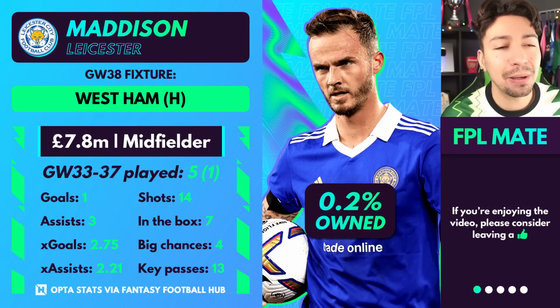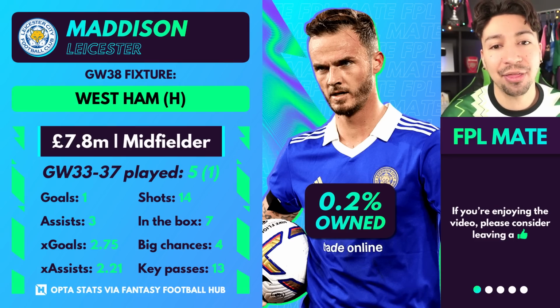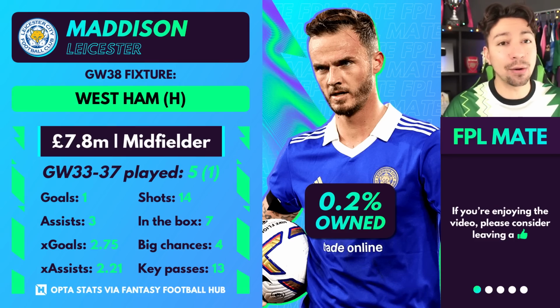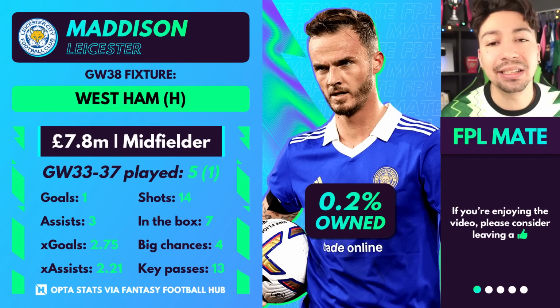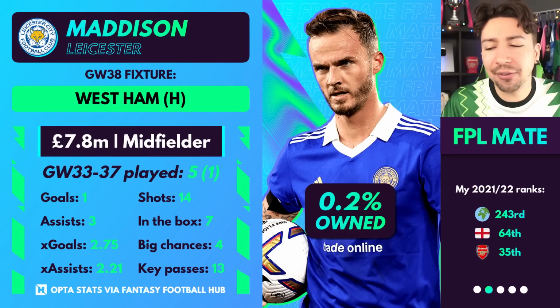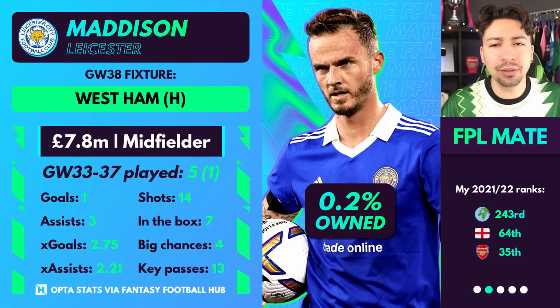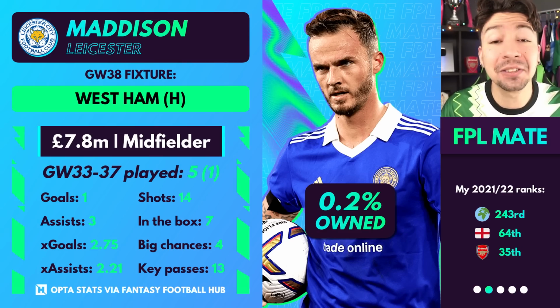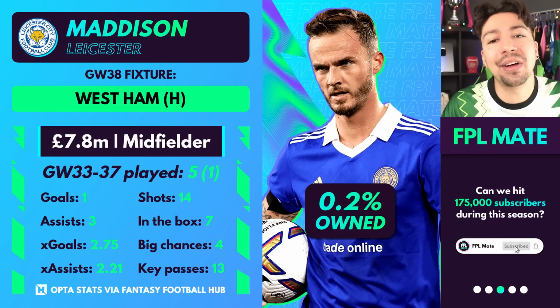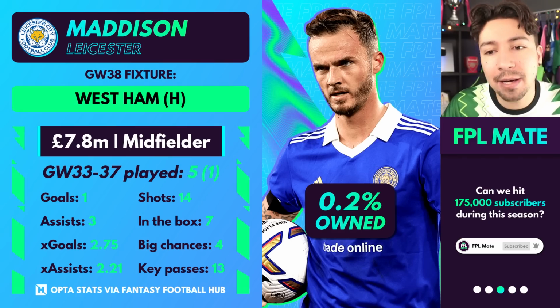Obviously, Leicester have a lot to play for, a must-win game at the weekend, so they really do need to win. They're playing against West Ham. West Ham, when they're playing away from home, have been one of the weakest defences in the league. You watch this Leicester team and you feel like this team can score goals if they want to. They didn't want to against Newcastle, but they could score goals if they wanted to against a team like West Ham, who are a defensively weak team when they play away from home.